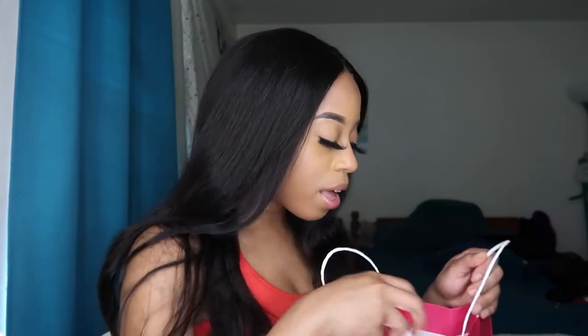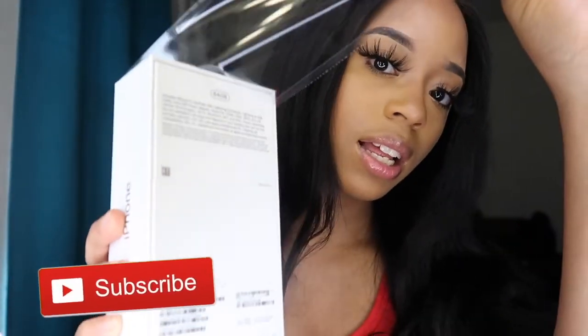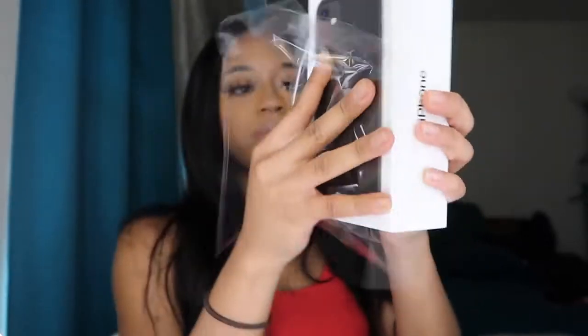I don't know anything about these new phones at all, none of them. So I decided to get the iPhone 11 — here it is, fresh in the box, never opened. I've always had the little iPhone and never had the plus anything because my hands are small. I chose this one instead of the max because there was some type of difference that I didn't really care about, so this is the phone I got. Let's go ahead and open it up — doing a little ASMR for those of you that like that.